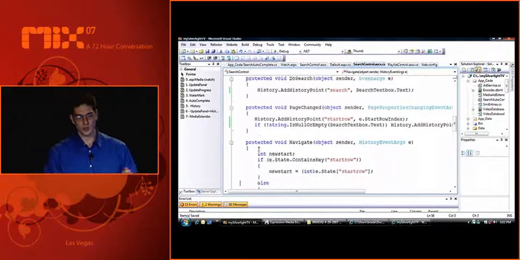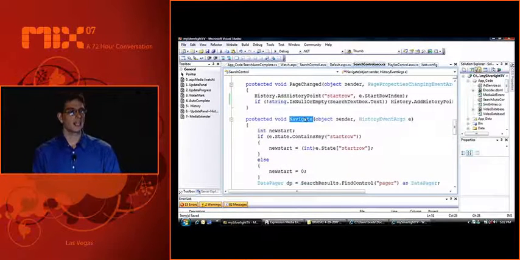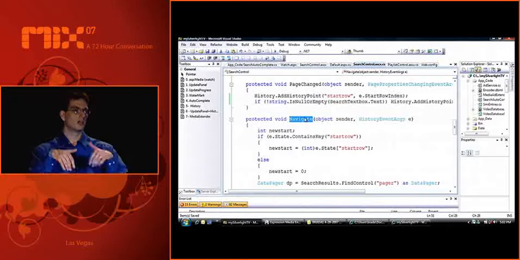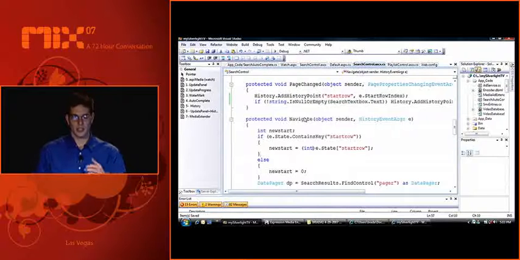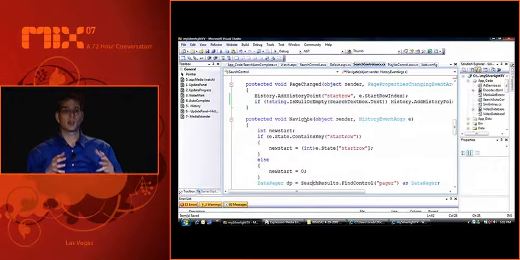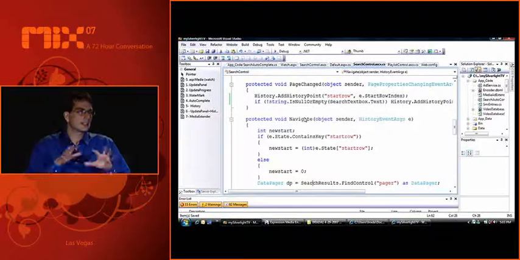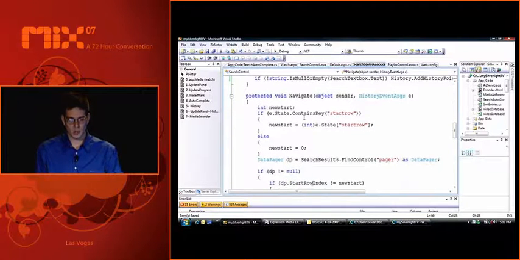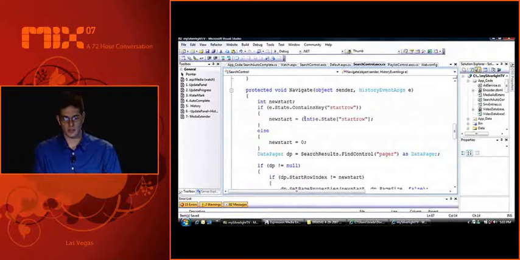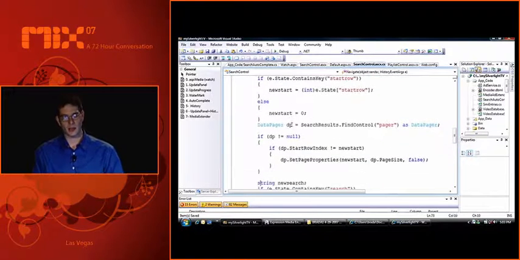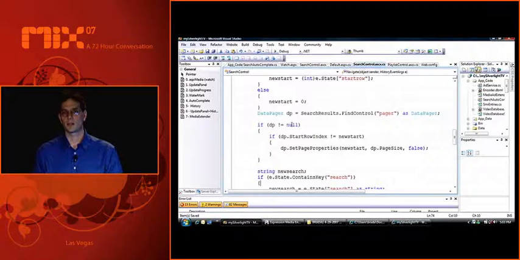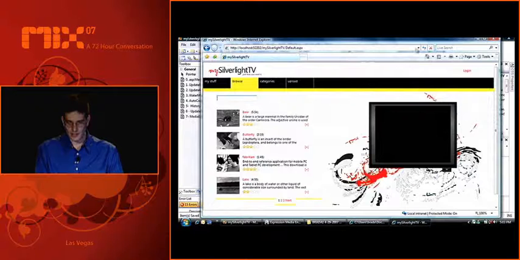The history control has a callback called navigate. Whenever you come back into the page from a history point, this navigate method gets called, and it gives you a chance to deserialize that state and get back to your known location. So in here we get the state. The history event args contains the state that we stuck in there. We pull that out and set the pager back to the right place and the text in the text box back to the right place. So I'll save it this time and come back in here.